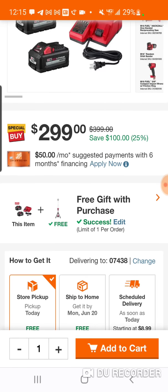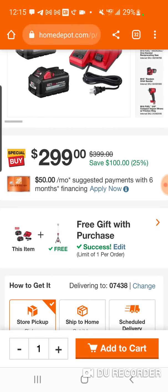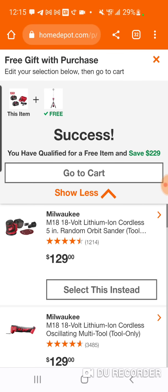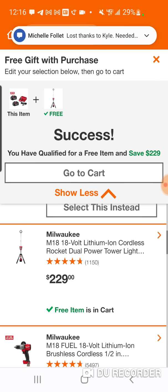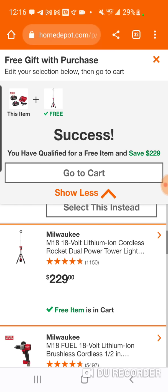I got the Rocket Light in here already. That's going to be $129. So obviously, like everything, prices are kind of jacked up. We know the normal MSRP on this Rocket Light was $199. We've seen it as low as $179. We've done hacks where we got it down to like $115, maybe $104 was the lowest. But I think definitely around $115.